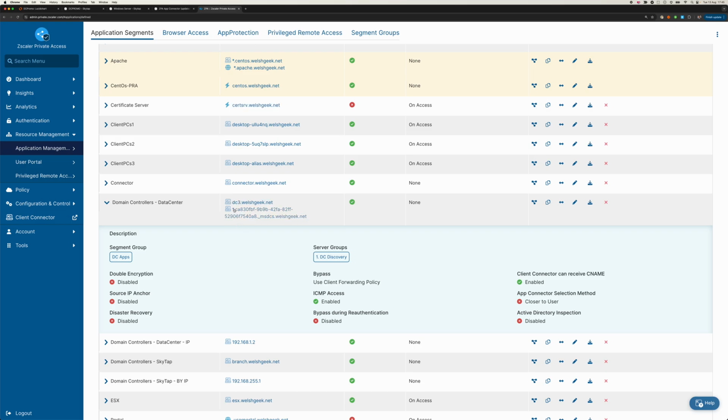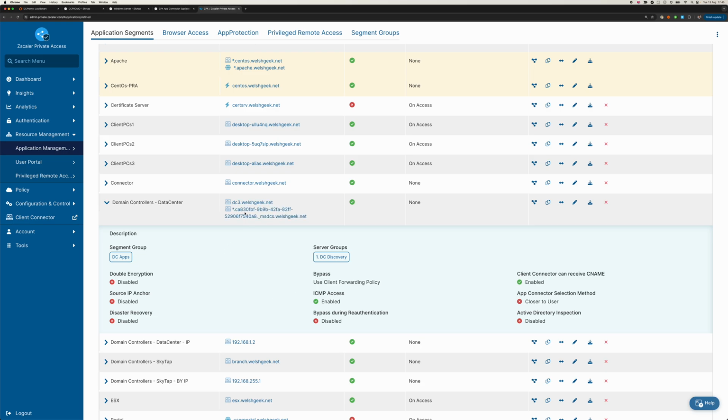It's got a wildcard star dot in front of it. That means that the client can receive the canonical name, so the alias. So when the client tries to resolve this, they'll actually get the alias DC3, and we'll get the synthetic IP address track. So that's what that star dot in front means. So we've got the domain controller in the data center defined as both its FQDN and the alias.